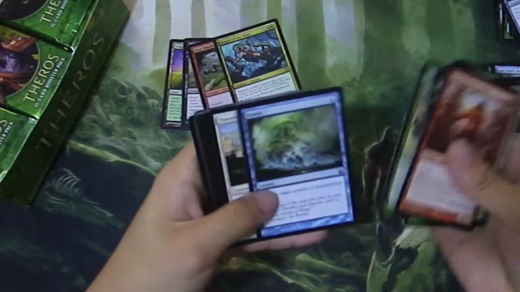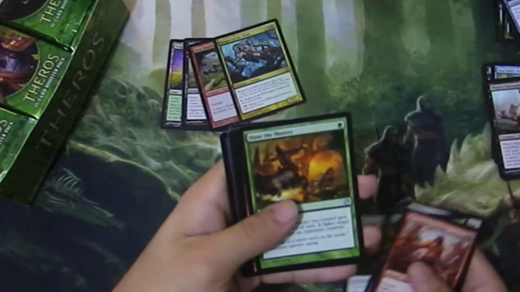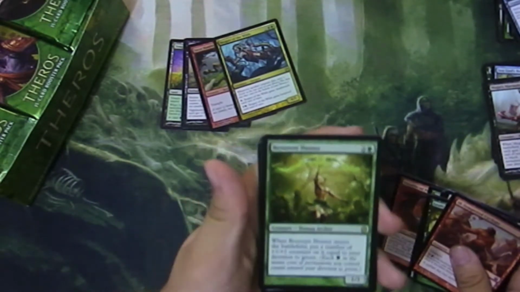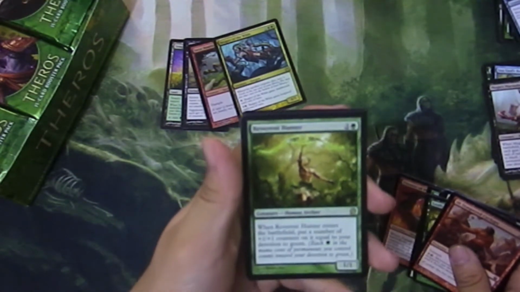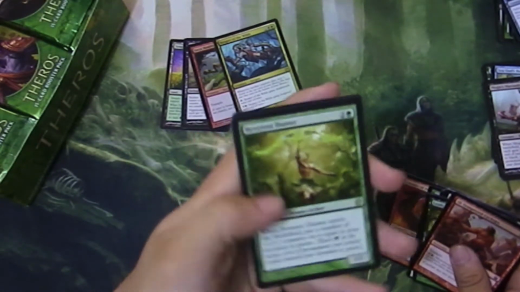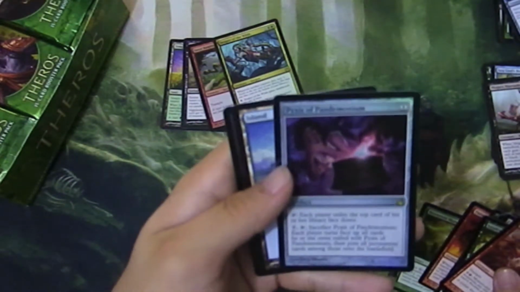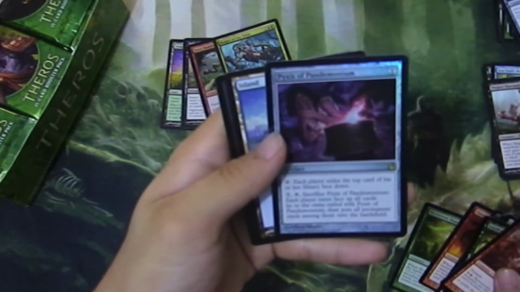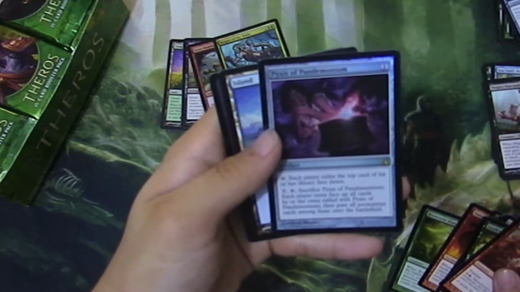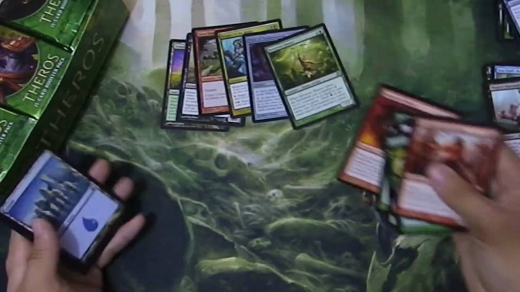Okay, let's see. We have Ordeal of Heliod, one of the cycle of ordeals, Hunt the Hunter, Fanatic of Mogis, and our rare is Reverent Hunter. 3 mana, 2 and 1 green, 1/1, and it enters the battlefield with +1/+1 counters equal to your devotion. And we have a foil rare, Xenagos of Pandemonium. Tap, target player exiles the top card of his library face down, and for 7 and tap, sacrifice it and turn all cards face up and put all permanent cards among them onto the battlefield. So second foil in a row.